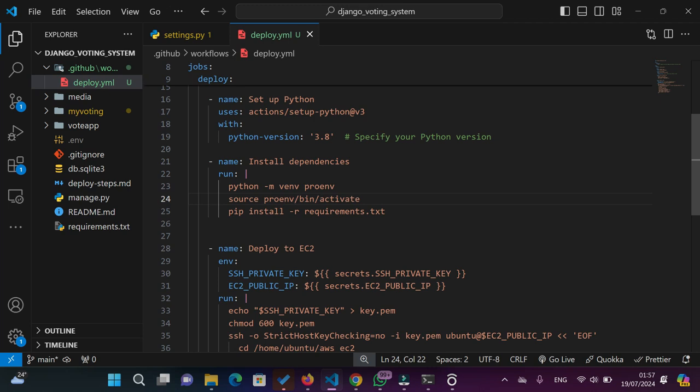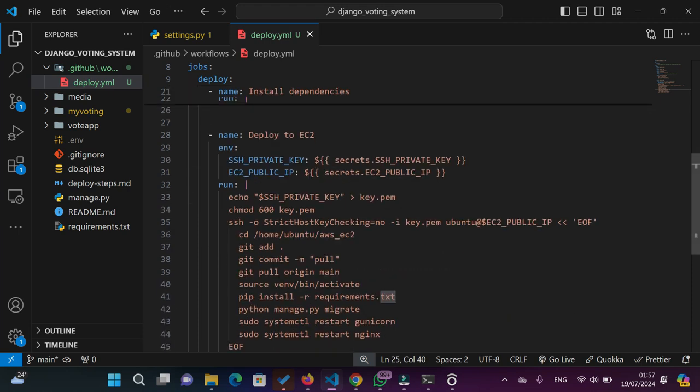Once it has been activated, I'm going to install the requirements.txt into the virtual environment. And in this region, this is the actual code that pulls our changes into the EC2 instance. This is the actual code that does it.